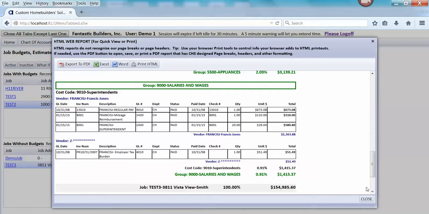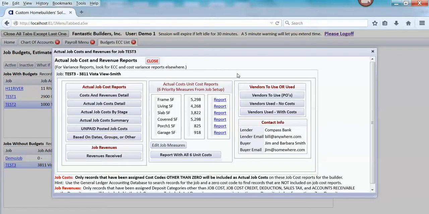Now, the future tutorials will start with a step-by-step setting up for this and how you do this, but I wanted to show you the end result of what this is producing and how you can post your payroll checks here.